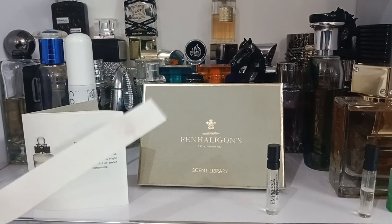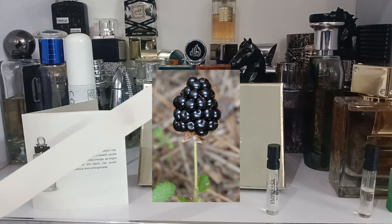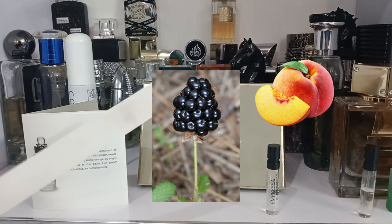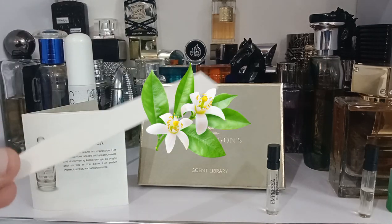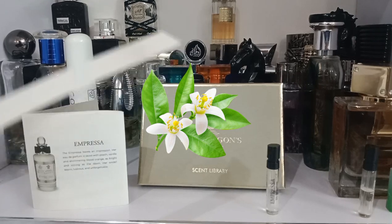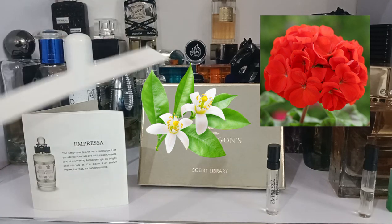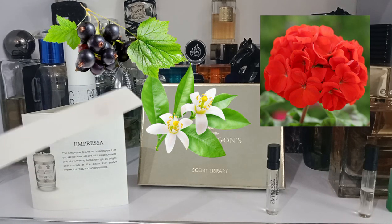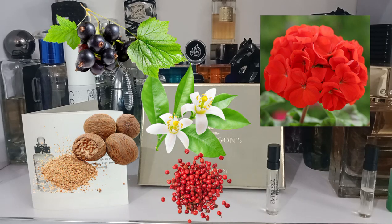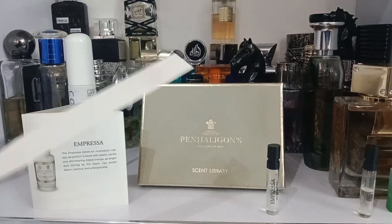In the heart, this is a fruit bomb — a very good quality fruity, juicy scent. There's a juicy dewberry, and a sweet peach that mingles with the regal elegance of rose, giving a velvety touch of a royal garden in bloom. A touch of neroli adds a whisper of green sophistication, geranium brings a pinch of spice, and there's a tangy blackcurrant with a very light spicy presence of nutmeg and pink pepper in the background. I cannot detect the cardamom at all.